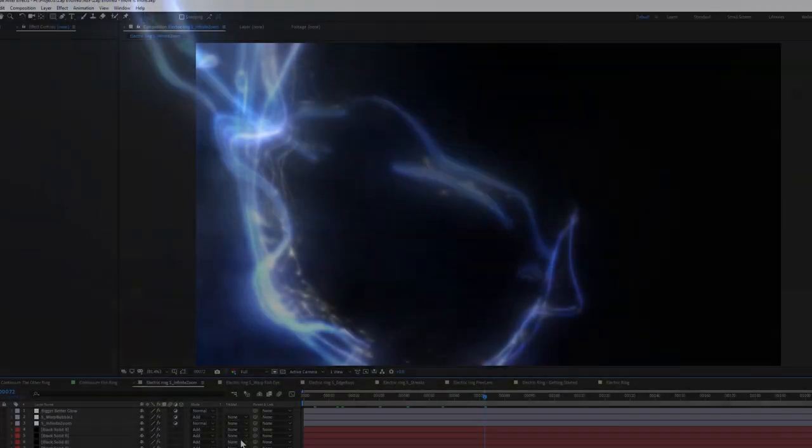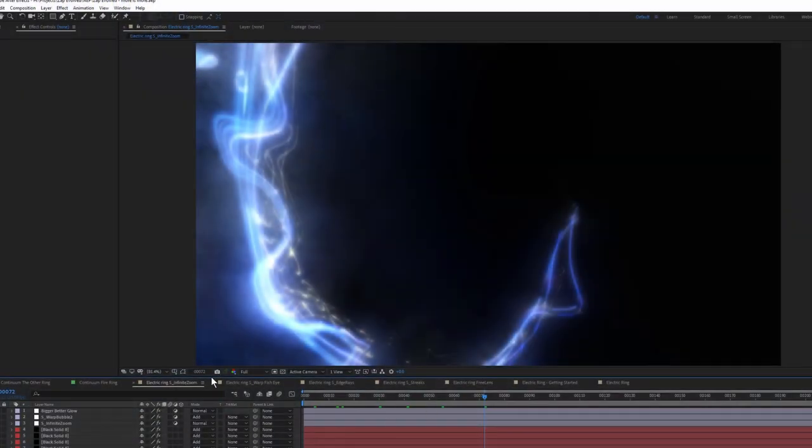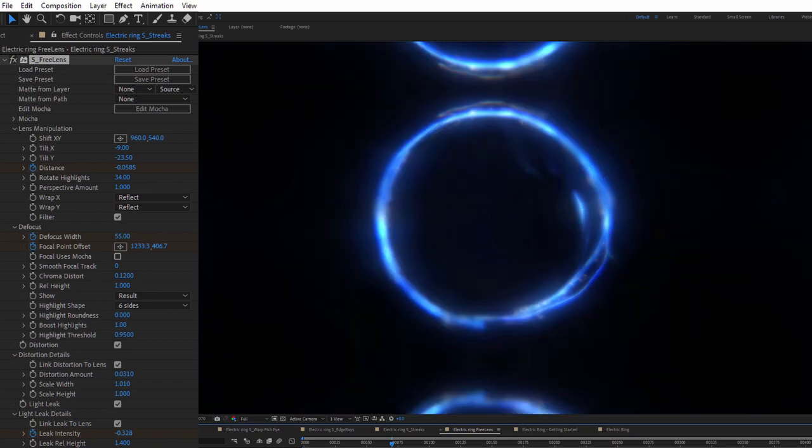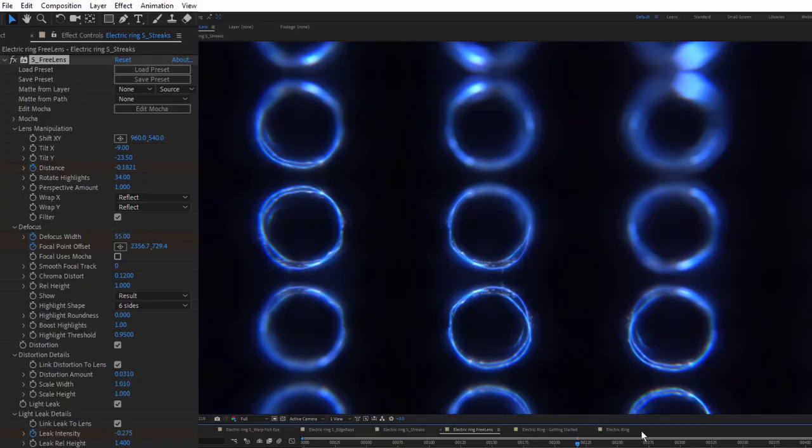It's a very flexible and varied filter that you can do a huge number of things with that you wouldn't immediately think of. And if you're working with Sapphire 2020, you'll also have access to one of my favorite new plugins, which is S Freelens, which I've animated up to give us an effect that looks like this. Probably a little bit different than some of the other Freelens examples you've seen, for example, in this tutorial here, but it just shows you how changing a couple of parameters can have such a huge difference on the end result.